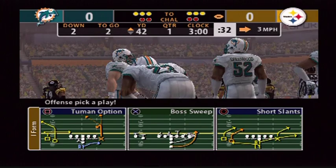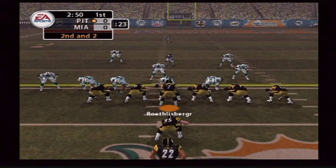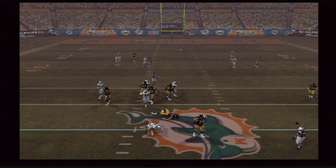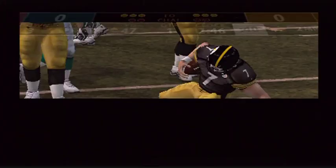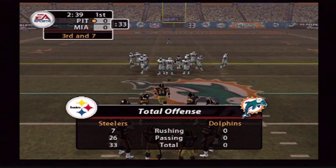They have to get the ball inside the 39 to convert. They'll go from the I formation. Pressure. Steps up into the pocket. Good play in the backfield by Greenwood. Number seven was done in by the rush. They have a bunch of guys in this defense that can really get after their quarterback. With their speed and quickness, they can get around the blockers and put a lot of pressure on the signal caller.